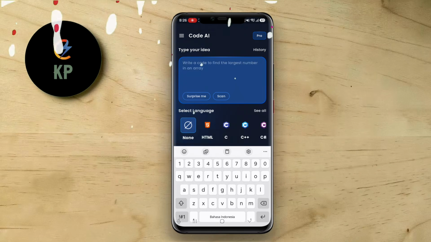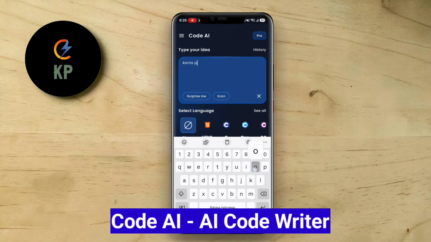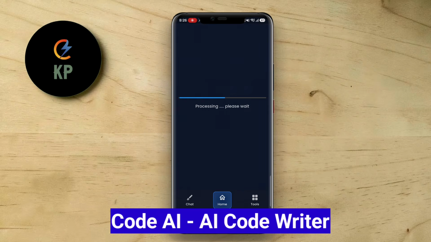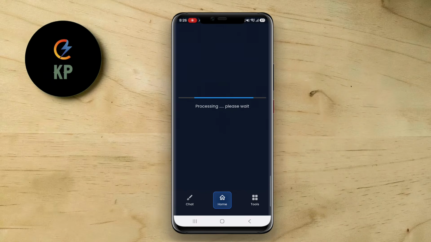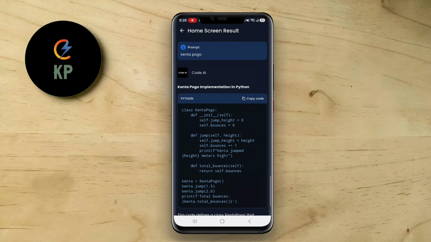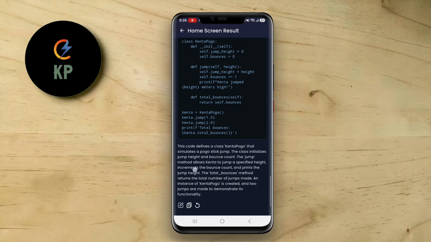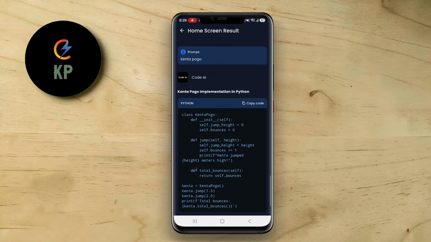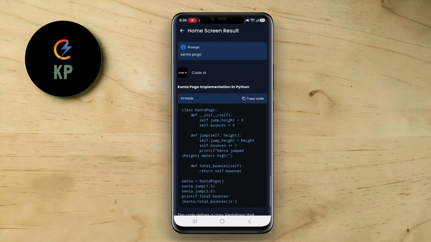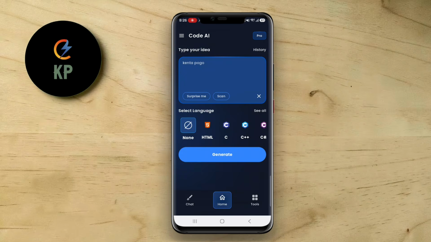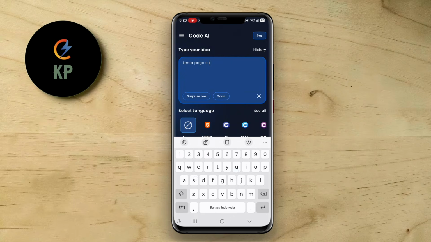Code AI Code Writer. Code AI Code Writer is an Android application focused on using artificial intelligence to assist with programming and code writing tasks. It can help users generate code from natural language prompts and may provide assistance with common programming activities, such as creating snippets, modifying code, or explaining programming concepts. Its supported languages and AI features can vary according to the current version of the app.